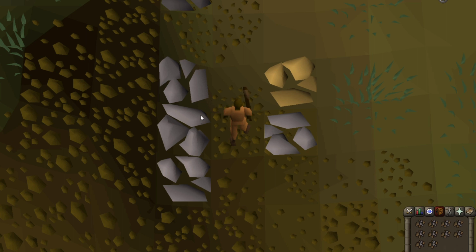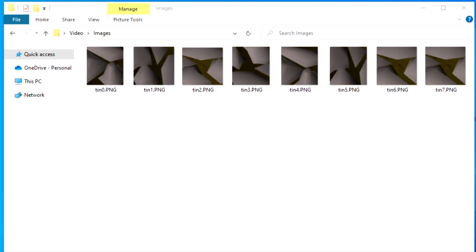The next step is to use the Windows snipping tool to cut out some photos of the object we want to find on the screen. I'm going to use about 7, but this depends on your program. You can have one image, you can have hundreds, it really doesn't matter. It's just up to you, and you do what's best for your program.